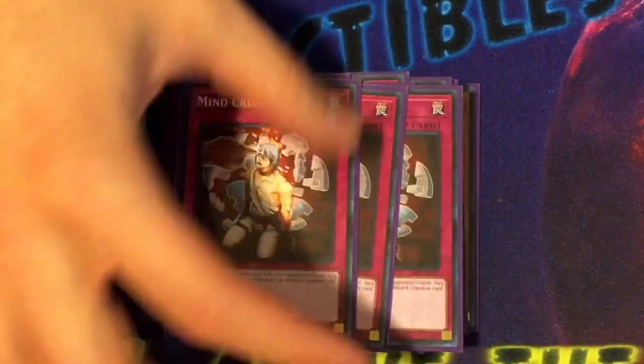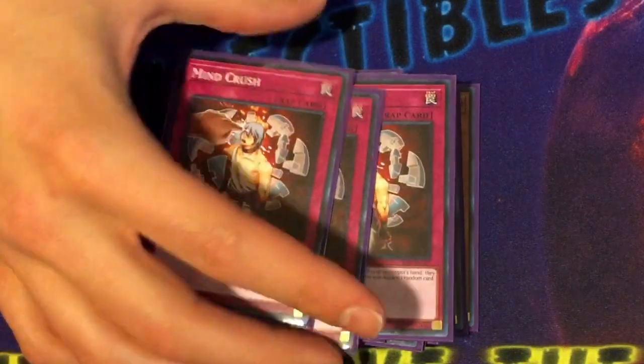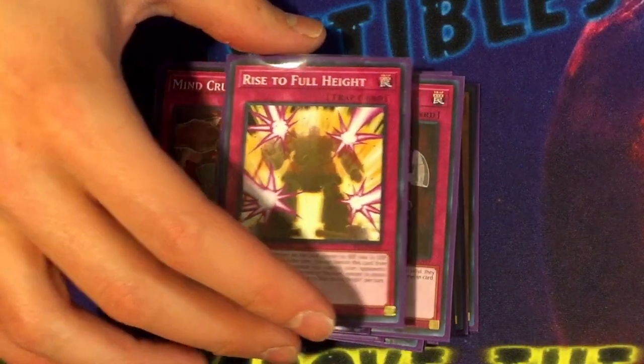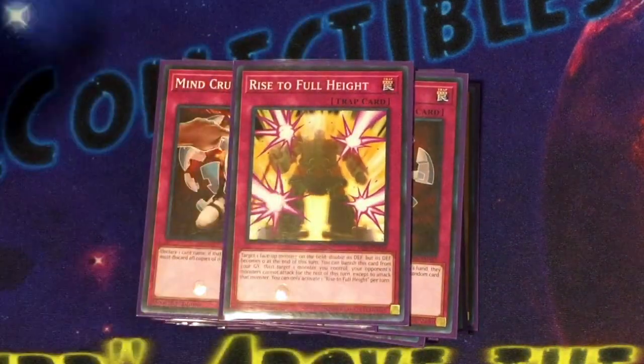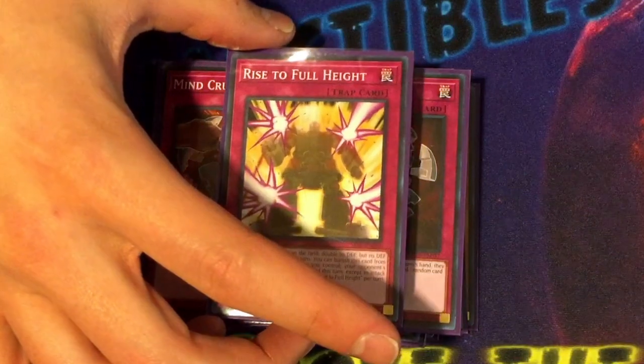And then we play 3 Mind Crush, just because any card that you see with the viruses, you're going to be able to Mind Crush that. And then the 1 Rise to Full Heights. You have a 1 in 40 chance of drawing it, so let's hope you don't draw it, but there have been a couple times where I have drawn this.